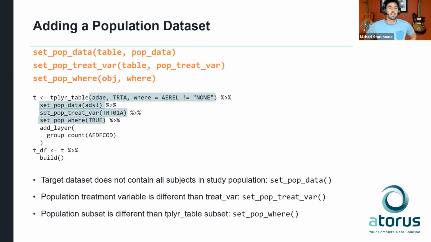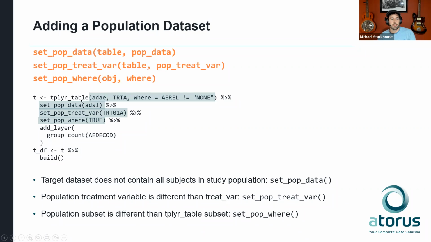So we have 3 functions that allow you to set the population data for you. So set_pop_data, you'll provide the table. So the Tplyr table, so you can pipe a Tplyr table into this. So this is add_treat_grps and add_total_group, and these functions are modifying the table object itself. So this is something that you would add before you get into the layer data, and before you call add_layer. So if we just look at that here, I'm calling a Tplyr table. These are your table modifiers, as we can call them, and then you're adding your layer.